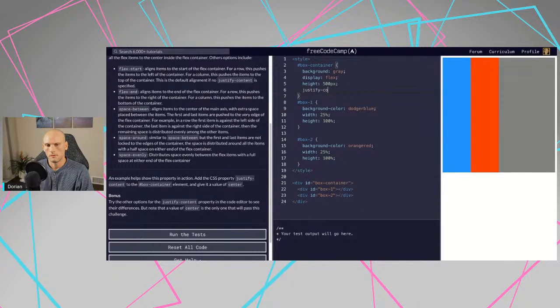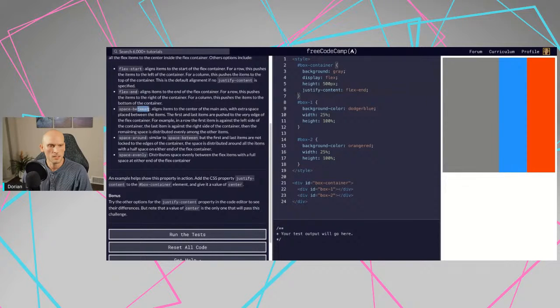So center. You're going to see everything get justified and aligned to the center. Then what was the other one? Let's go to flex start, which is probably just going to look exactly how it did right before I did that. We're just going to swap that out, and you can see that it looks just how it did when we started, because that is the default setting. Flex end is going to swap that. Now you see it swap that around.